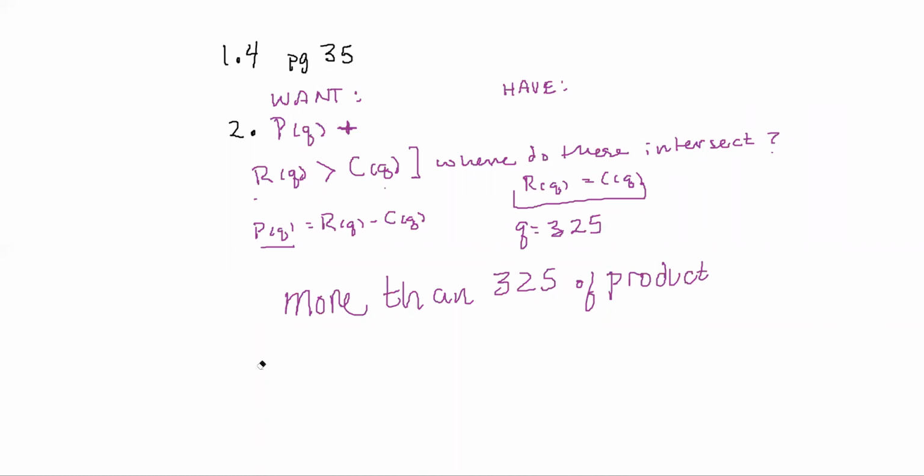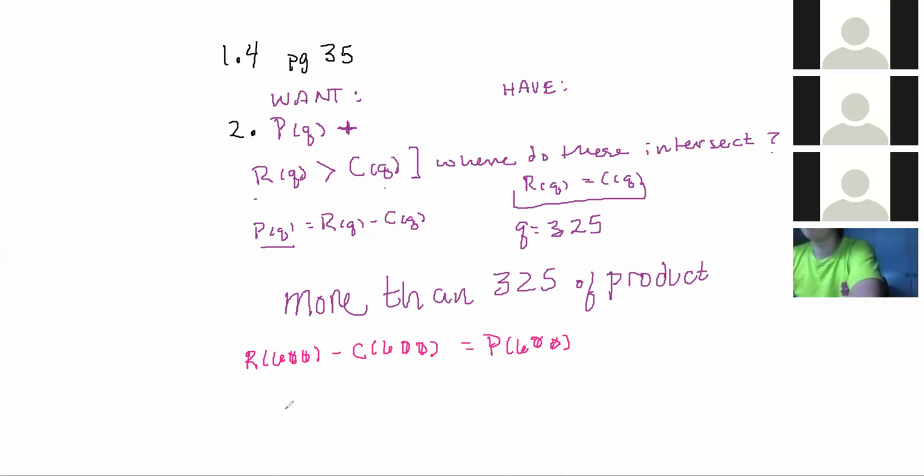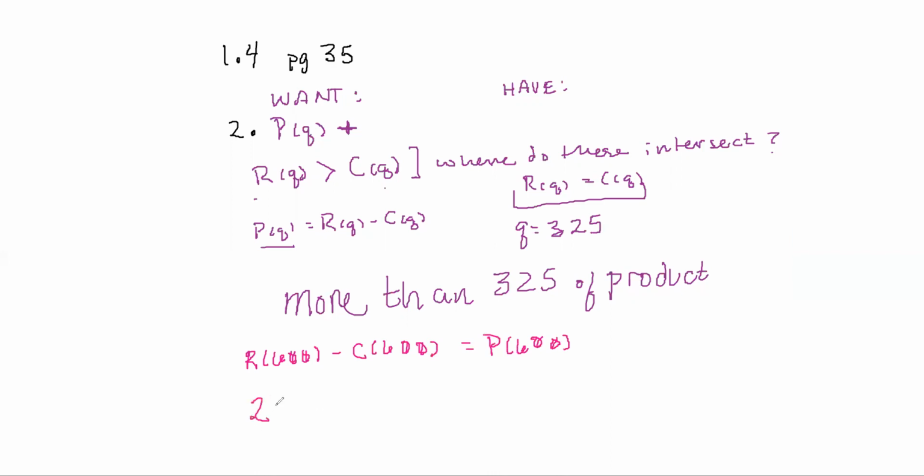Okay. Oh, there's two parts to this number 2. So then we're going to be asking to estimate the profit generated by 600 units. What we'll do there is we'll figure out what R of 600 is and what C of 600 is. And this will equal the profit for 600 units. So R of 600 looks to be about, let's call that 2,500. It's a little less than that, but we're just doing some estimates right now.